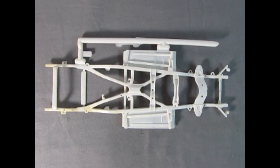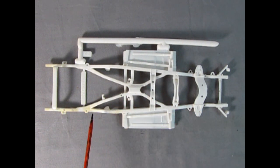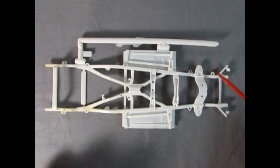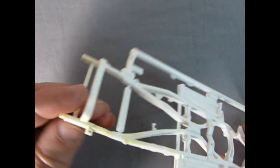Check this out, Hepcats. We've got our chassis here again with another little section you need to remove, as well as this red sprue. And again, we've got the wonderful X-frame, which was a GM standard back in the day, with the side frame, which also adds strength into there, unlike the passenger cars, which just had this wide open. There's the front suspension and the cross braces all molded in place, as well as the rear tire carrier. And you can see that it's nice and open right there.